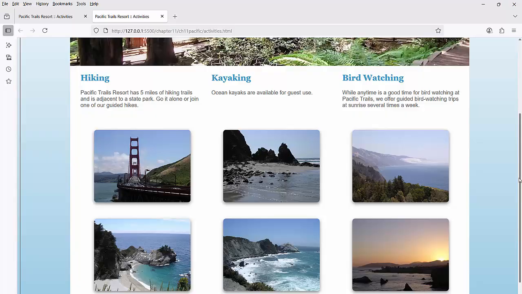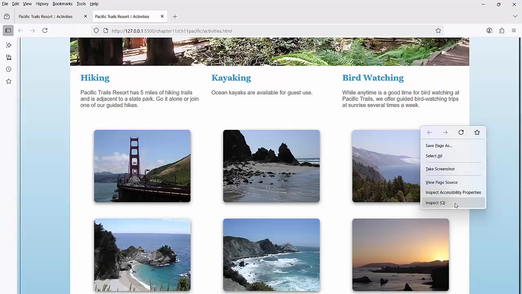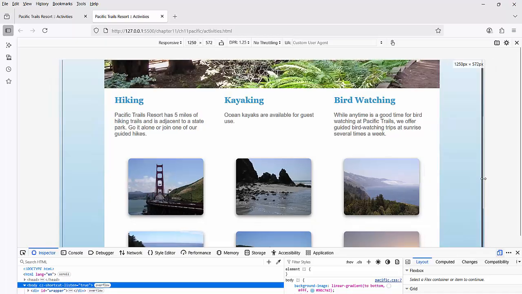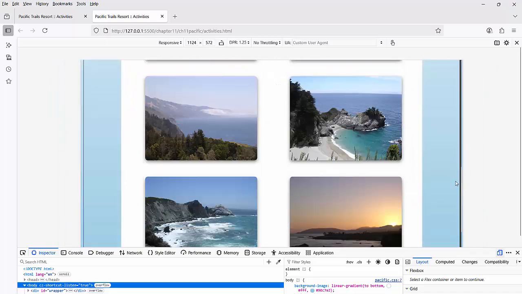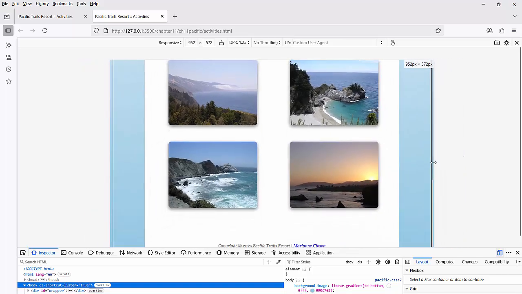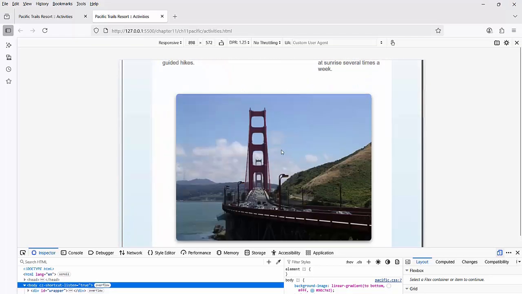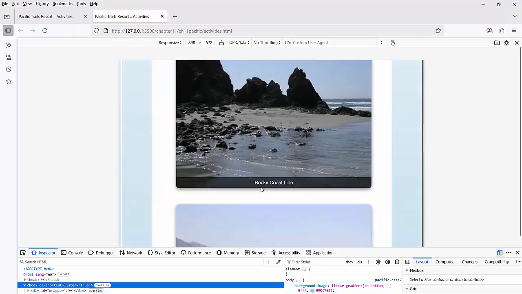All right, so this is what it looks like so far on a large screen, and I'm going to right-click and say Inspect, choose Responsive Design Mode, and scale this. This is on less than 1200 pixels. Notice it's right here, it's less than 1200 pixels. And then what happens when it gets to less than 900 pixels? At less than 900 pixels, it goes down to 1 image. And then here is our caption overlay.